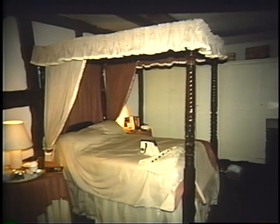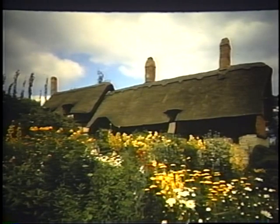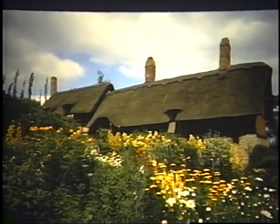And then my wife and I got to sleep in this old four-poster that went back for hundreds of years in the woman's family. So that was sort of neat. Quite a few of these bedrooms will have cut flowers in them if you were dealing with the 4- and 5-star bed and breakfast.